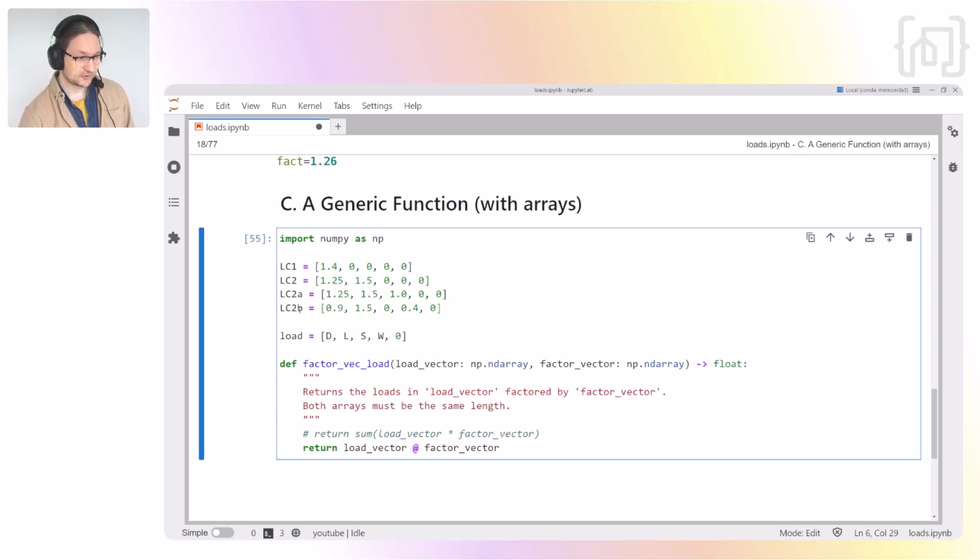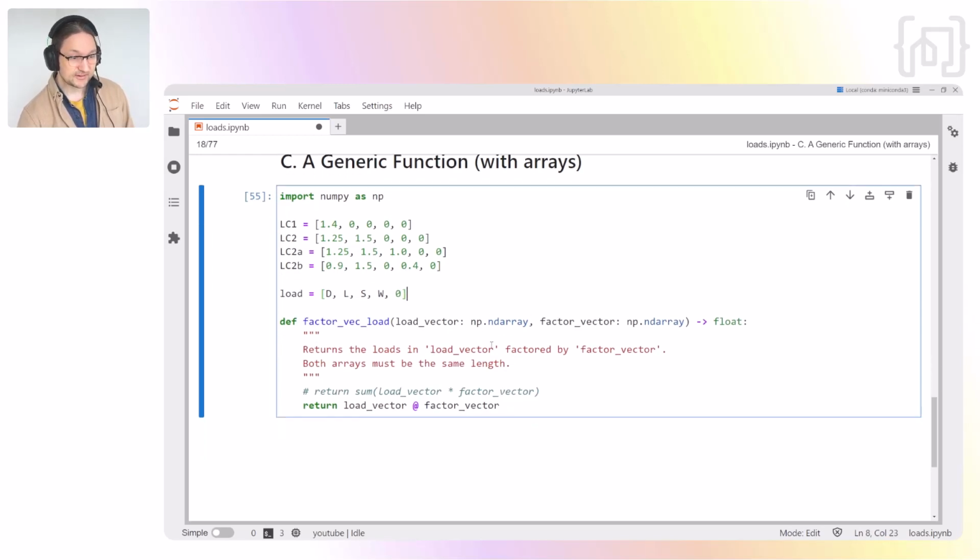So if we've got our load combinations and our load also as a vector, we've got this beautiful, easy implementation for the function. Because what we're actually doing is we're going to go through element-wise and multiply each load vector by the factor and then sum the total. This is actually equivalent to doing a matrix multiplication. Now, I'd love to tell you that I recognized that right away, but I didn't. It took me a little bit to realize that I was doing a matrix multiplication and just swapping that out.